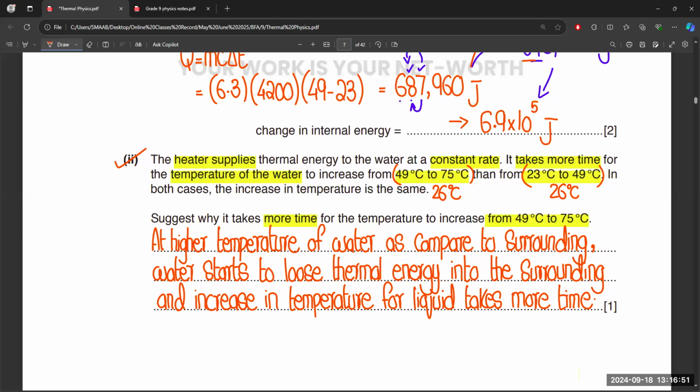When we are boiling water, we always cover it, right? Why are we covering up the water? Because we know if we don't cover the water, it starts to convert into steam and it also transfers thermal energy into the surrounding. So that's why we always cover up the container during boiling or this type of cooking process, because it will take less time to increase the temperature when the container is completely covered.